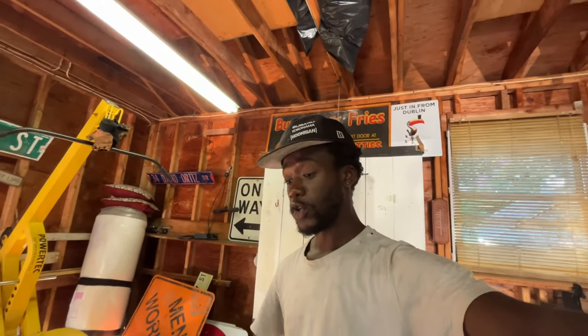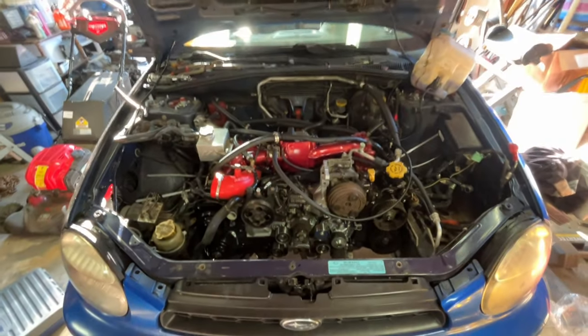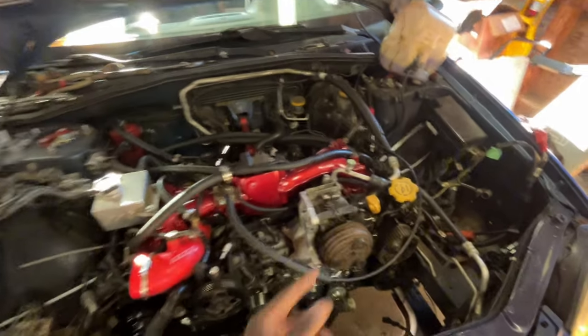What we've got done though is pretty much everything. So motor is in the car. We've got the intake manifold on. We've got the TGV set up. Fuel lines are all good. AOS is pretty much all set up. That's what this hose is to both the valve covers.